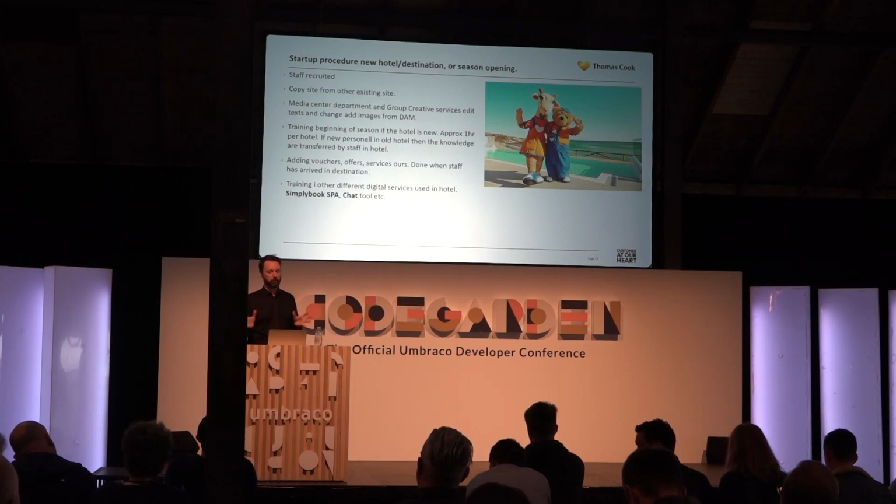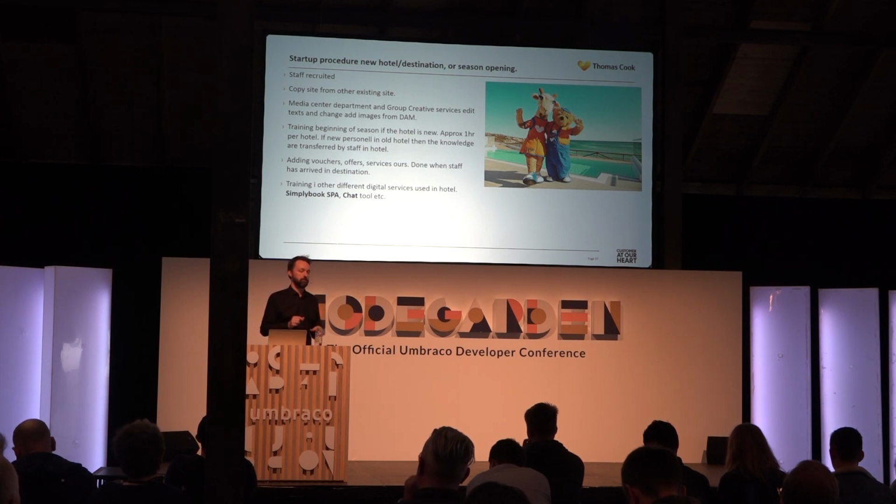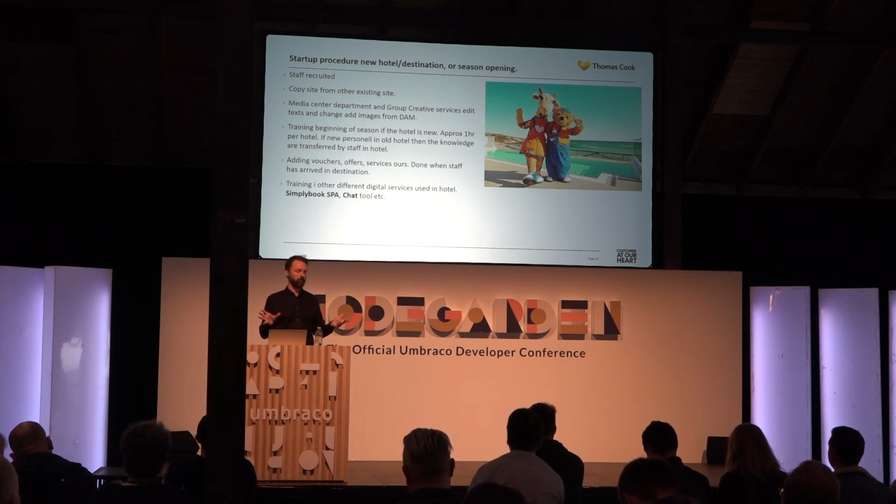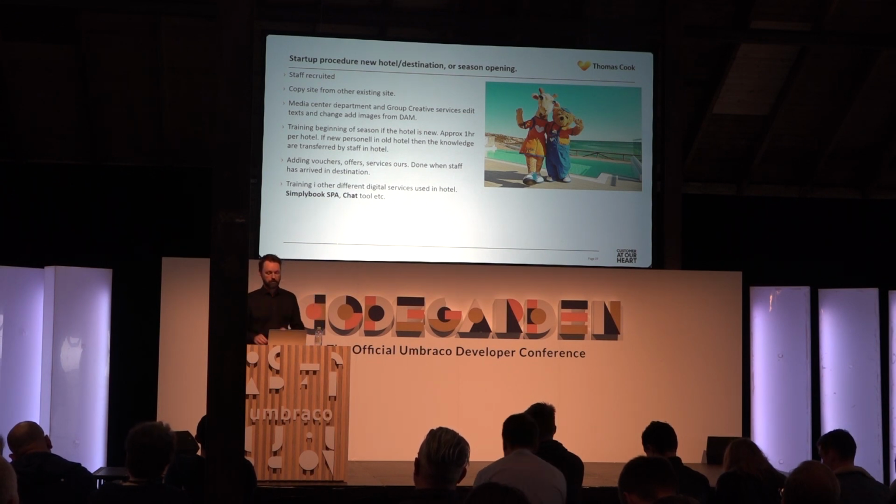And then we give training to the hotel staff or to the destination staff on how to use Umbraco, and it takes not more than an hour, and then they are ready to go. So it's really easy to get a destination or a hotel up and running with Umbraco. And then we have some other features in the sites. We have a chat, an Instagram feed, and a spa booking system and all of that, and that is trained to the specific staff that need this information.